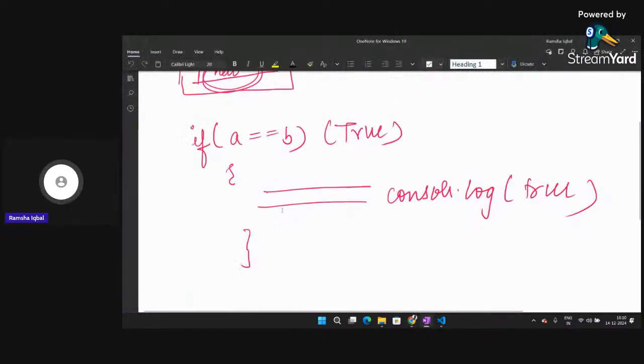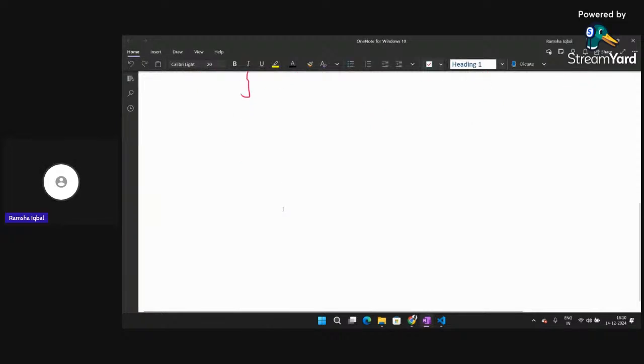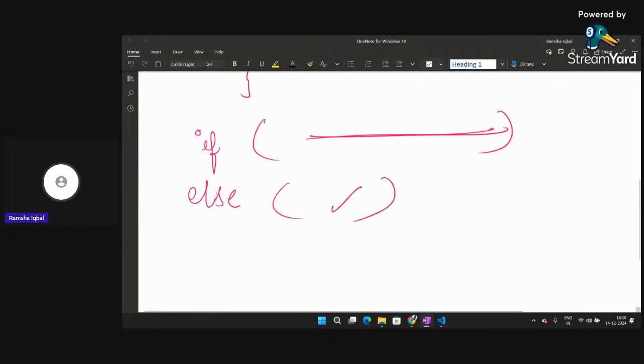Now conditionals have two parts, the if part and the else part. If this particular condition is true, then something will happen, else the else part will run.